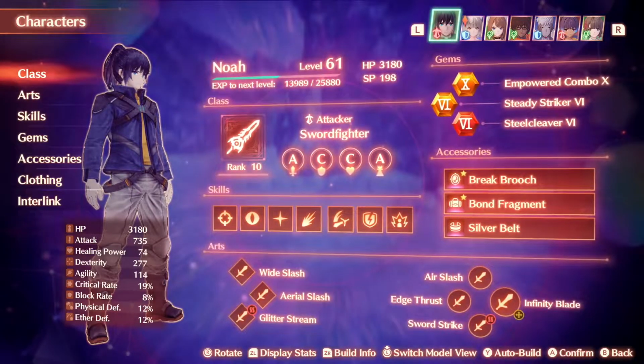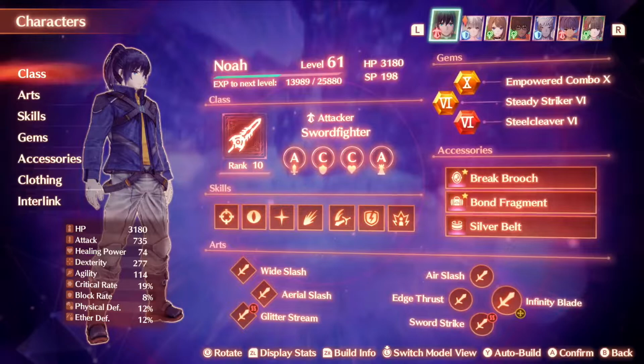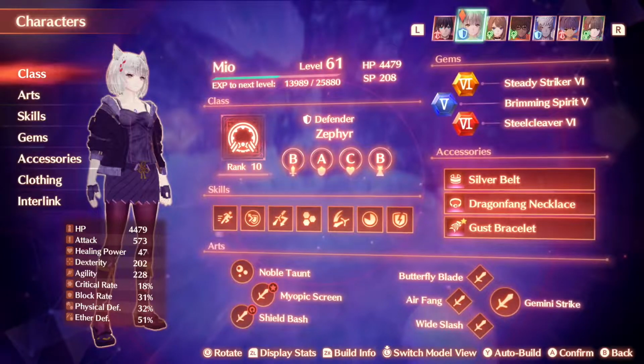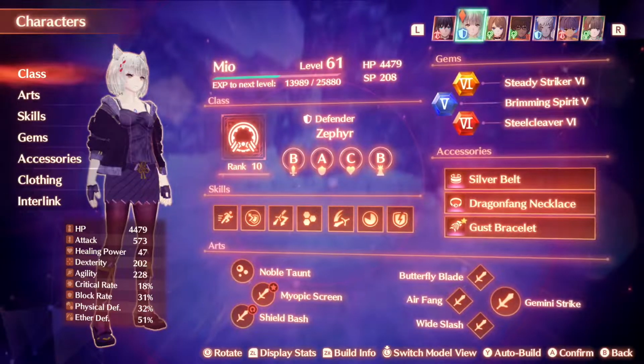Noah is our break boy here, having the double break combo with a legendary break brooch, just like Tyon had as a Yumsmith. Mio is in the Zephyr class with a little bit more combo interaction than the last time we had her here. Shield Bash and Myopic Screen alongside Noble Taunt rounding out her kit here.